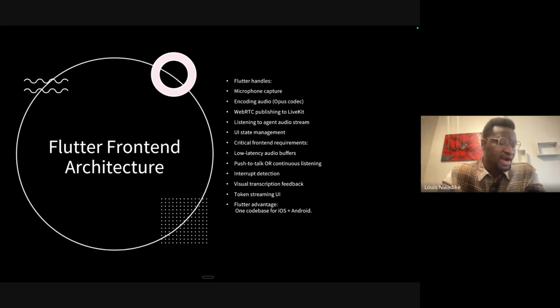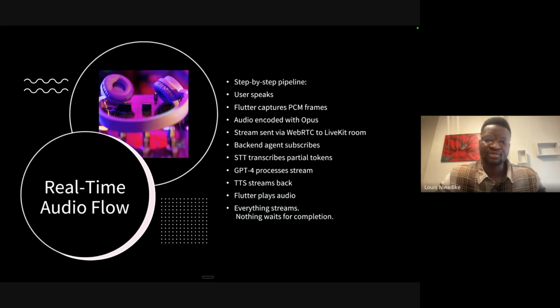There are critical front-end requirements: interrupt detection, push to talk, and all the continuous end-to-end connection that the user needs to communicate with the voice agentic pipeline. Flutter gives us that framework infrastructure for us to be able to create apps that are able to automate voice workflows.